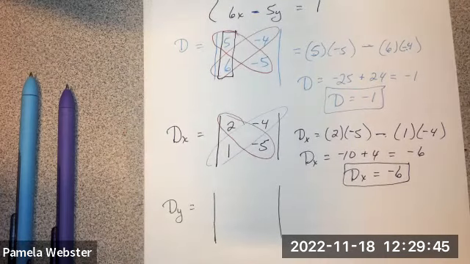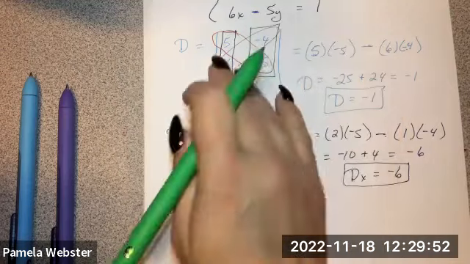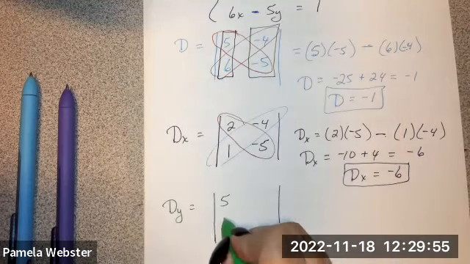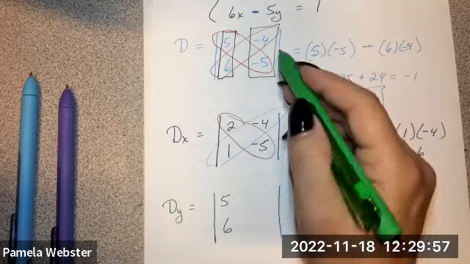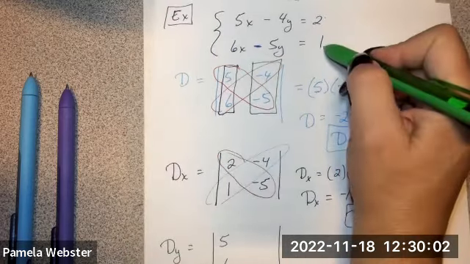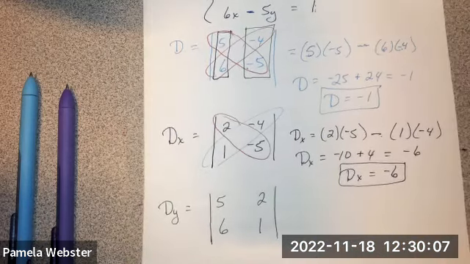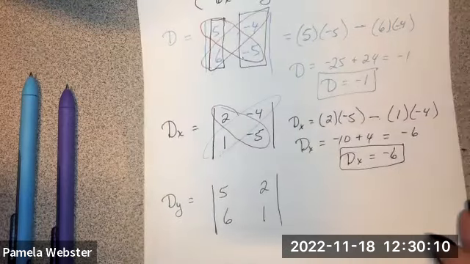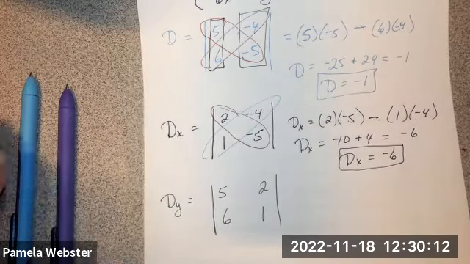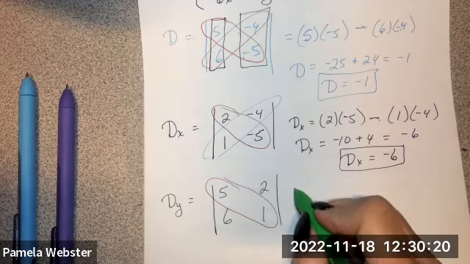So here we go. This is my d sub y. You can go back to the formula if you want to, but remember, I'm solving for the y guy. The x's are going to stay in there, so I leave the 5 and the 6. Okay, but I'm solving for the y guy, so now I'm going to put my c values, the 2 and the 1, those are my c's, right, in here for the y's, because I'm trying to solve for the y. So it's interesting that these are ratios that always work, no matter what kind of crazy numbers I have in my matrices. Okay, so d sub y, find that value.